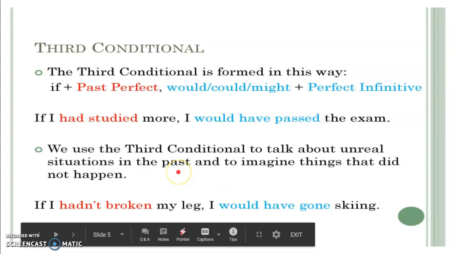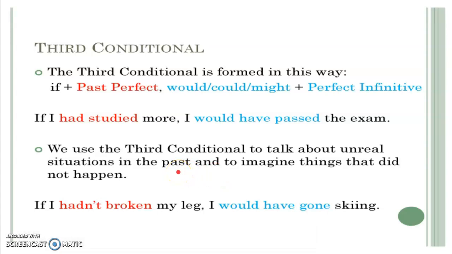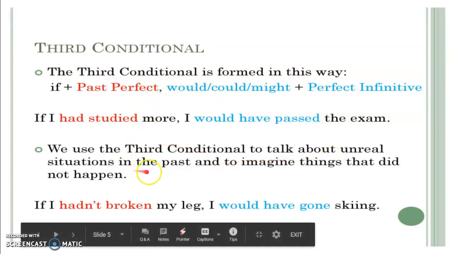ناخد بالنا من النقطة دي. يعني انت لما قلت if I had enough money I would buy a car، لو انا معايا فلوس كنت اشتريت عربية in the future. لكن لما انت بتقول if I had studied more I would have passed the exam، لو كنت ذاكرت كفاية أو كتير كان زماني نجحت في الامتحان. يبقى نعرف إيه في الثيرد conditional؟ third conditional بيتكلم على unreal situation in the past.